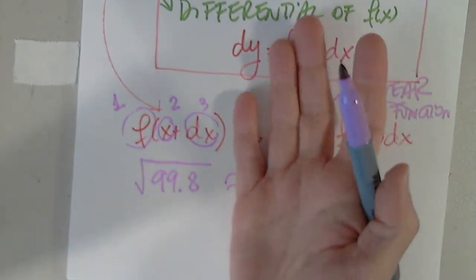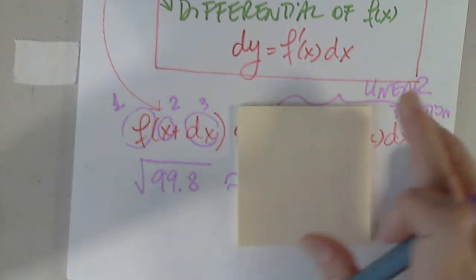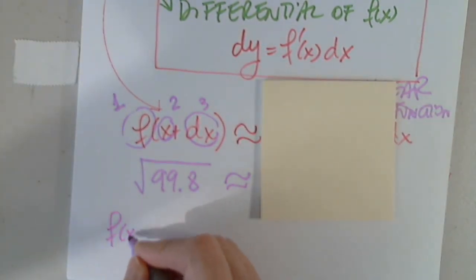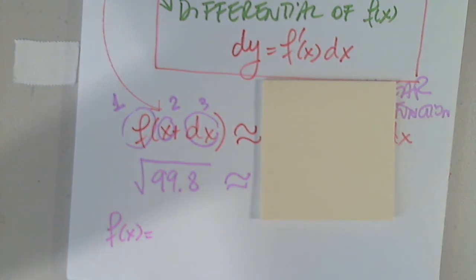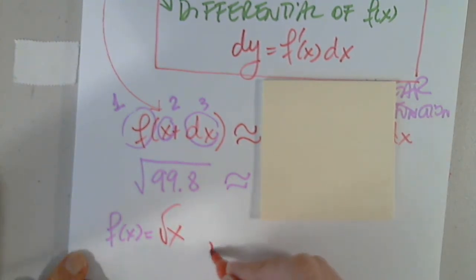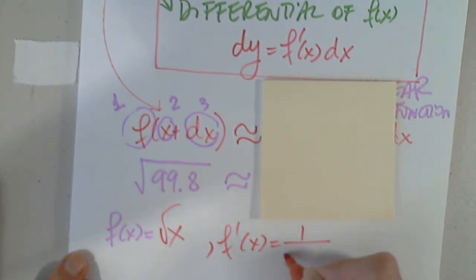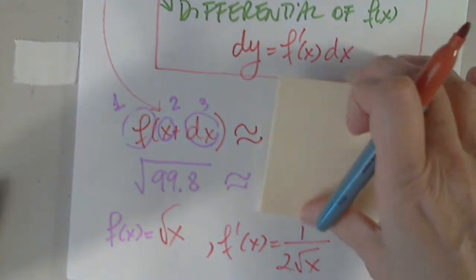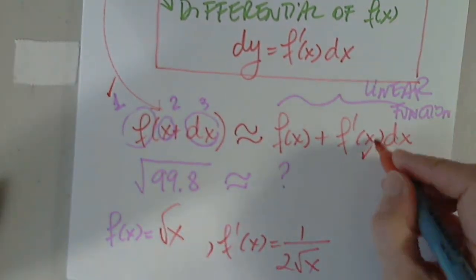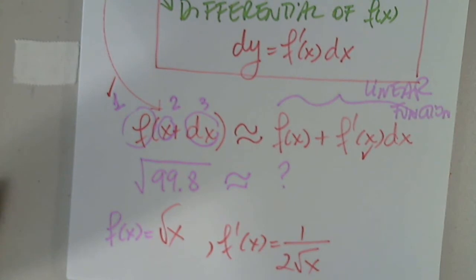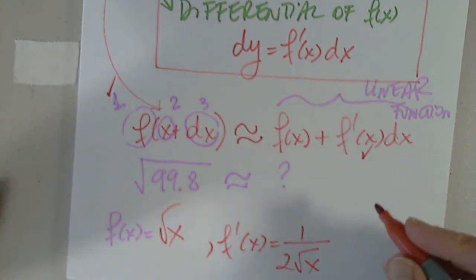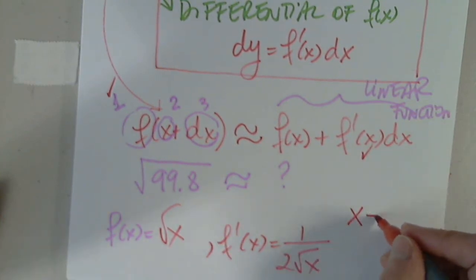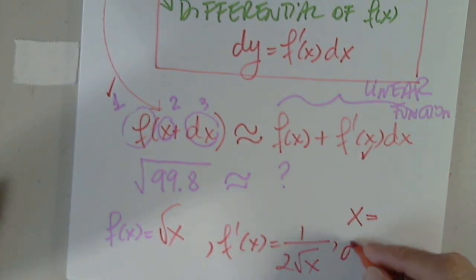So can anyone tell us what this is? What function are we looking at? Absolutely, there is nothing else. Thank you very much. Which means that f prime, as we know a long time ago already, is this. So we have number 1, and we have the derivative. Next, we have to identify x and the tiny error from x. Look at the number inside and say, oh, I know, x must be this, and dx must be that.